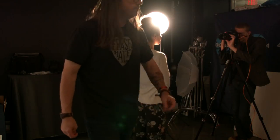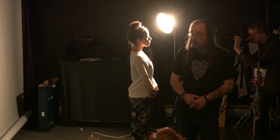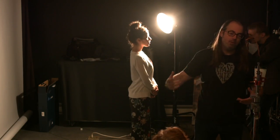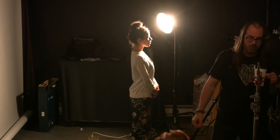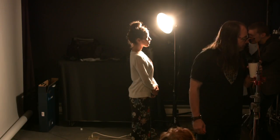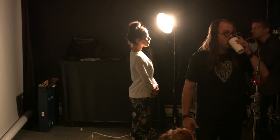I'll come over here. So you want to create the triangle of light. I'm going to show you. Basically, you want this triangle of light. There is an exact way to do it, but listen, we don't do exact things here on set. We just go with the flow. Well, that's ultimately anything to shoot. Yeah, because people are going to move around. Unless you're painting somebody, it's hard to make it exactly stay.